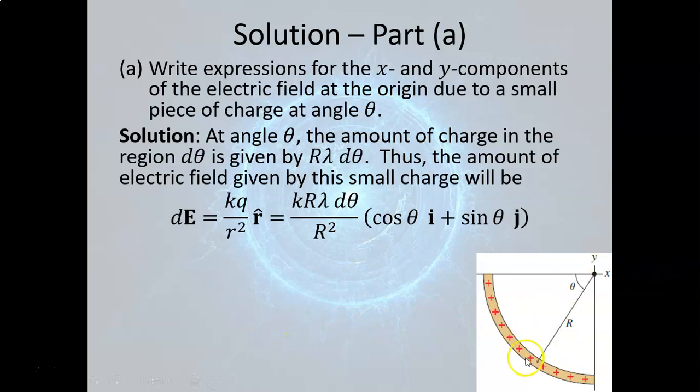What about the unit vector? Well, you can convince yourself that for any angle theta, the unit vector from any point here is going to be cosine theta i plus sine theta j. In other words, just think about how those angles go. It'll be cosine theta i plus sine theta j for any value of theta. And obviously that is a unit vector because the square root of cosine squared plus sine squared is 1. So that part works out also. So there's our infinitesimally small electric field element.